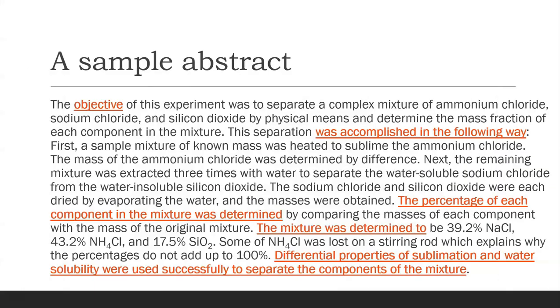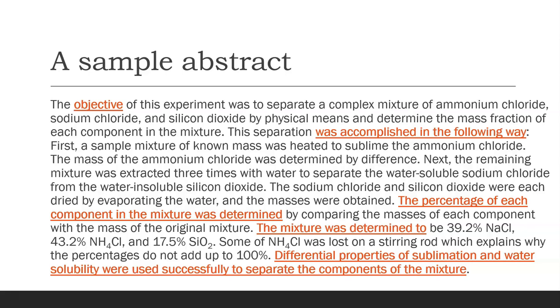So here's a sample abstract. So what I'd like you to do is follow along in the lab manual. So in our lab manual, in the beginning, in the blue pages, we have the syllabus. And after that, we have some general guidelines. So starting on page XIII, or page 13, we have the general guidelines for the analytical reports and the full reports. So the sample abstract is on page 15, or XV, in the first part of your lab manual.